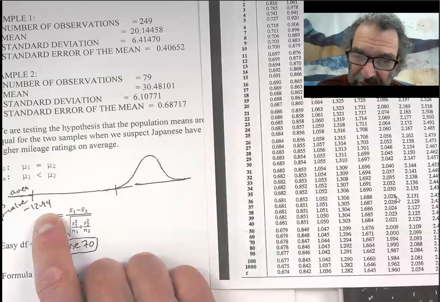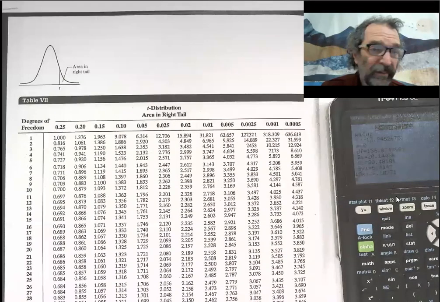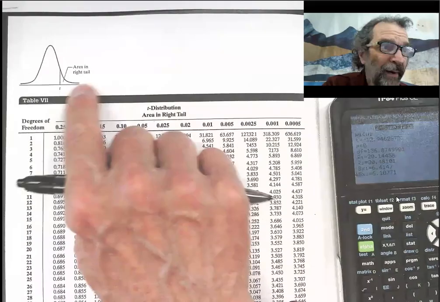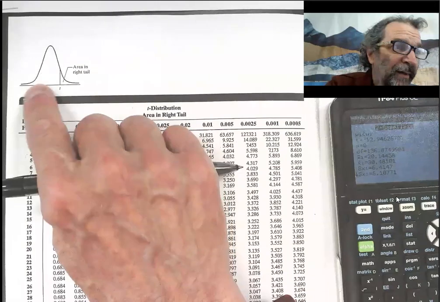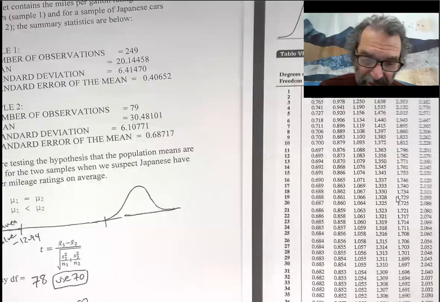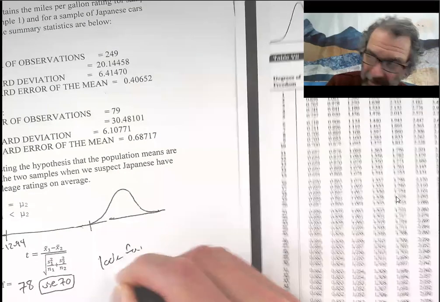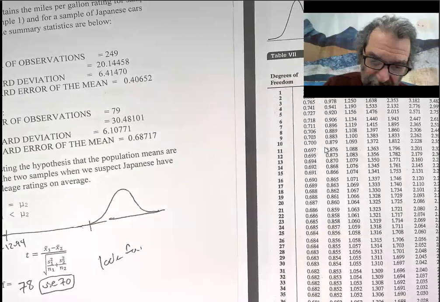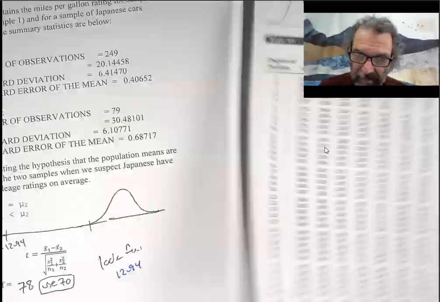We got minus 12. Here on the t tables, it only lists positive values. So we would take the upper tail probability corresponding to 12, and that will give us the tail probability on the left for minus 12, since that is symmetric. So now we're looking for 12.94 in the tables.